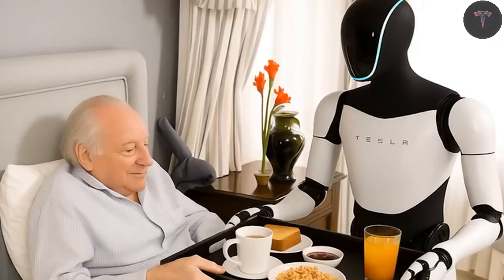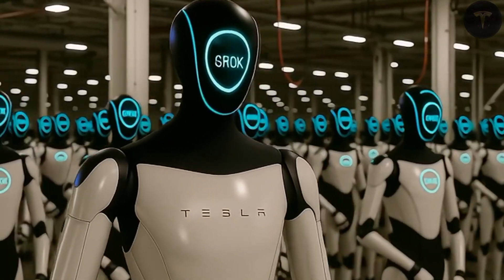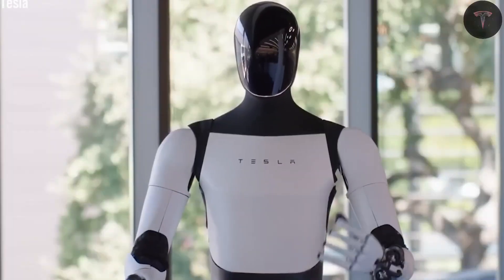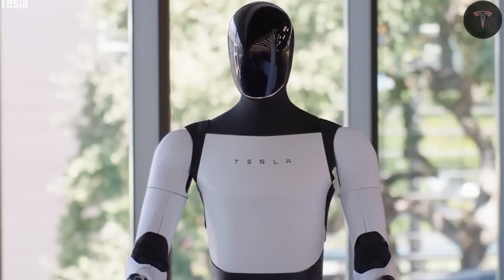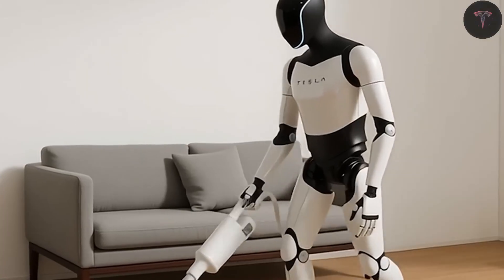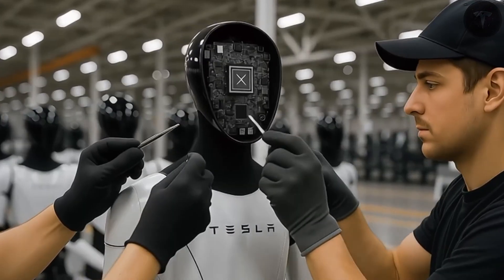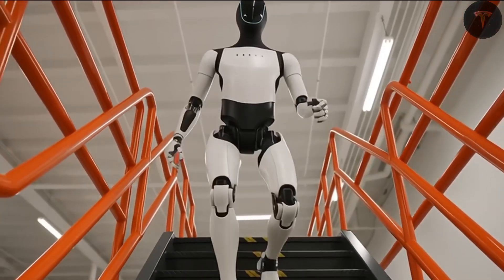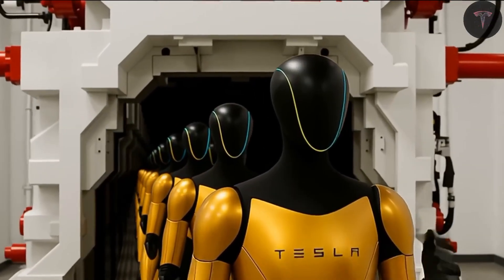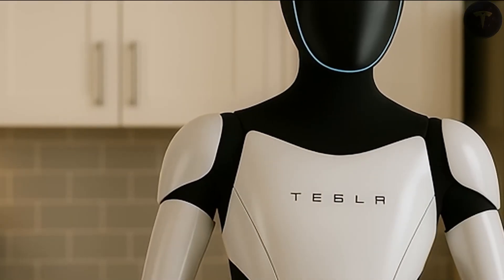It will be capable of performing up to 150 expanded tasks per day through self-learning and human behavior imitation. Musk confidently claims the robot will be able to cook daily meals or even prepare breakfast like a real household assistant. The newly unveiled Optimus Gen 3 showcases smoother contours, cleaner joint structures, and far fewer exposed cables. The robot now integrates XAI's Grow Voice Assistant, allowing it to respond to spoken questions, though there's still a slight delay and hesitation in its replies.